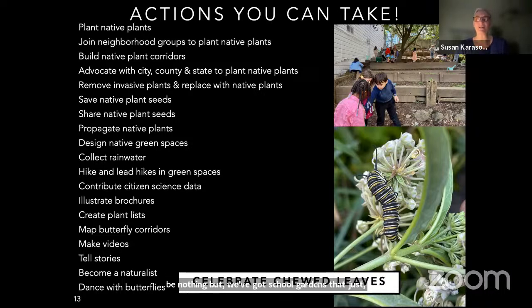So we all live in spaces that are designed. We may not think about it, but everything around us is designed, and we can design well or we can design badly. A lot of people need help with landscape design. If you're going to redo an entire yard, do talk to a landscape designer. But if you just need some ideas, if there are those of you who could do some small project and could offer some landscape recommendations, that would be fantastic. That would be a huge help.